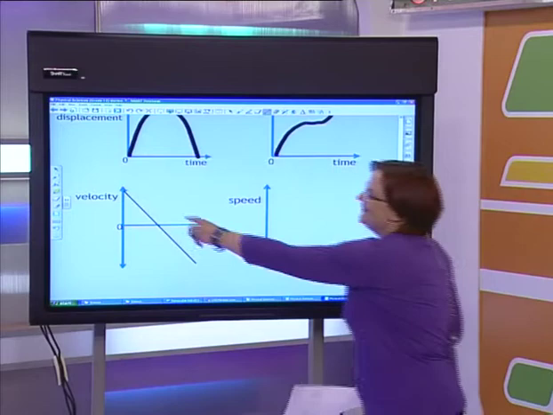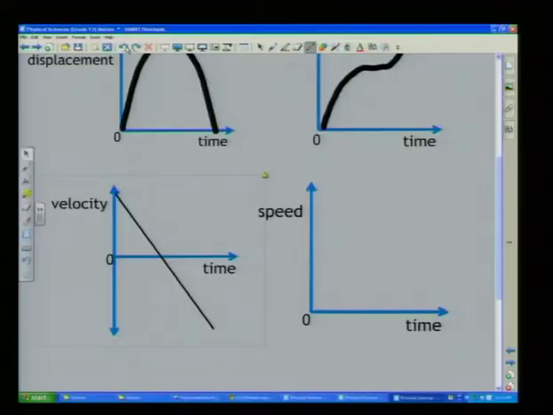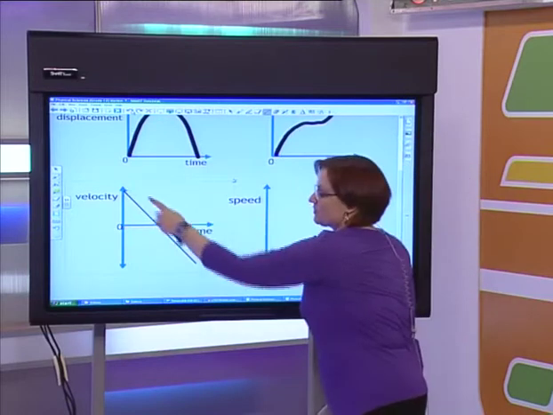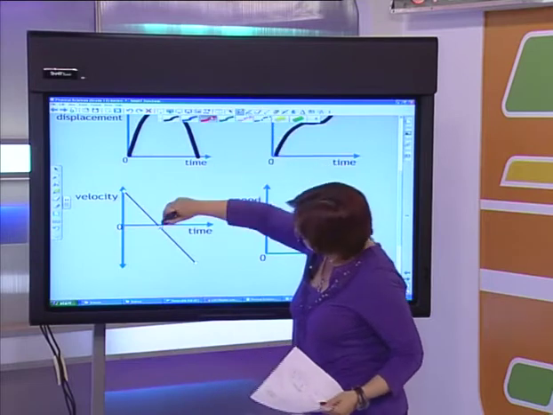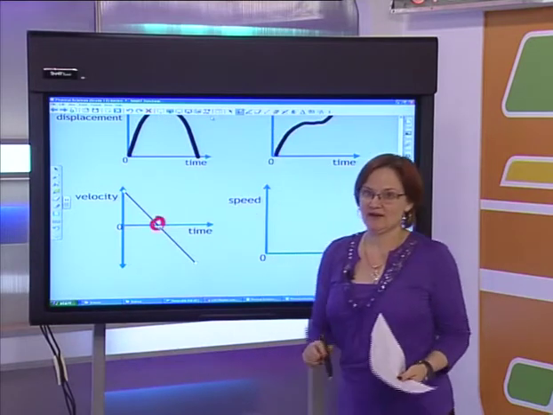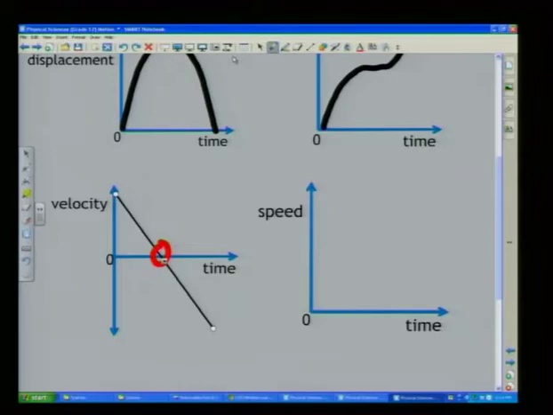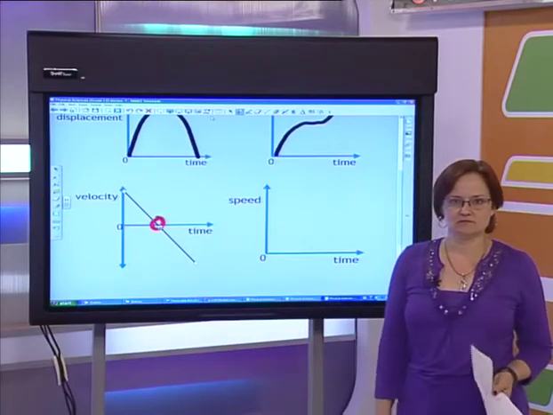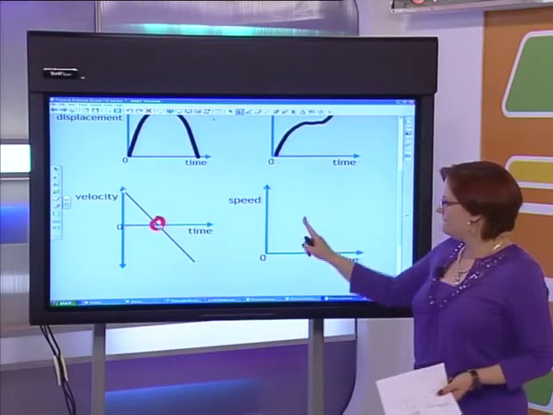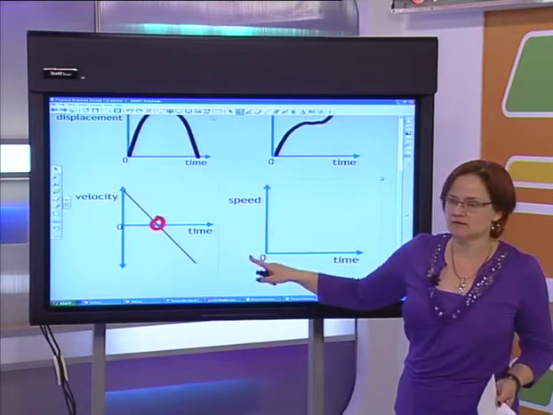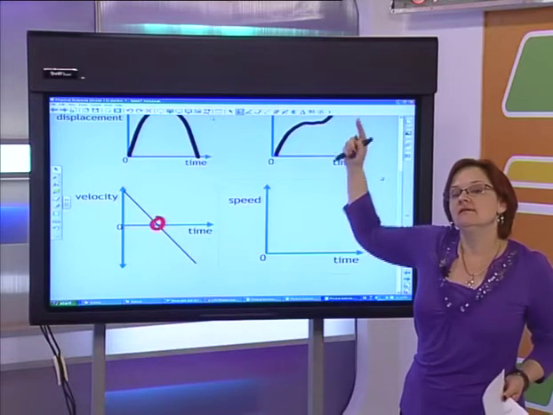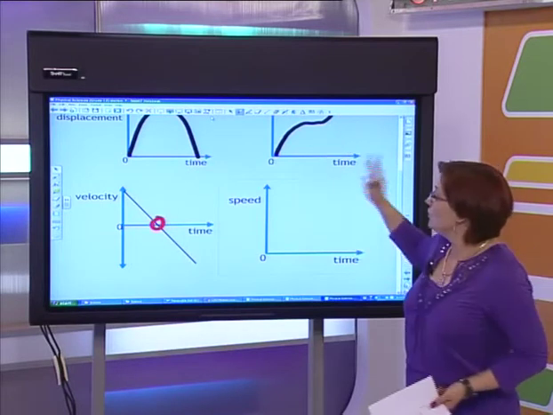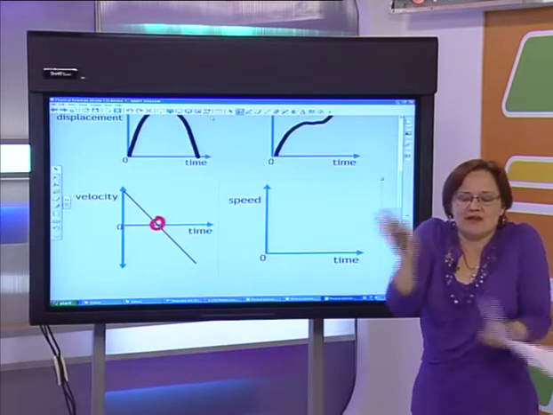Anyway, so remember, I chose up as my positive direction. So as it's moving up, it gets slower and slower and slower, which is what my graph is showing. It gets to the top of its motion, which is here, changes direction and comes back down, so it's negative now. But if we consider speed, speed is the same as displacement. It is a vector, scalar, sorry, which means the speed's direction is irrelevant.